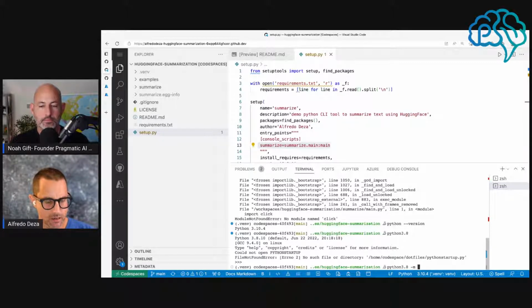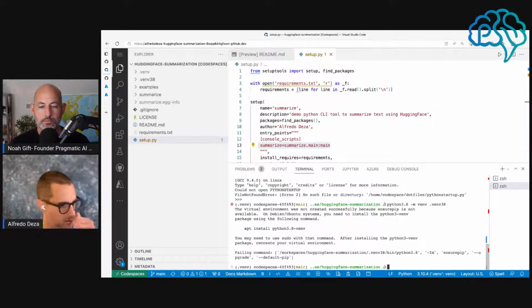So I'm going to say python -m venv venv3.8, and then it's prompting me to install dependencies on the server itself.